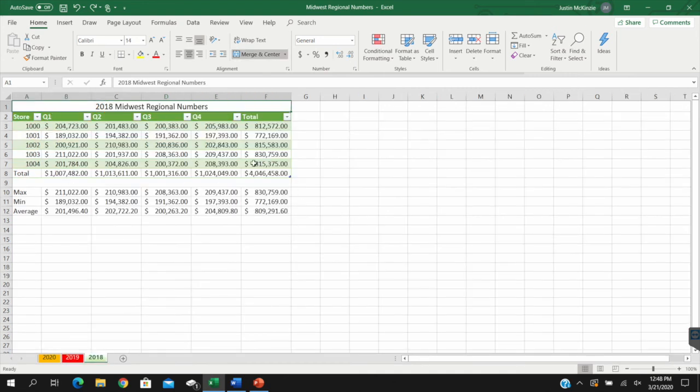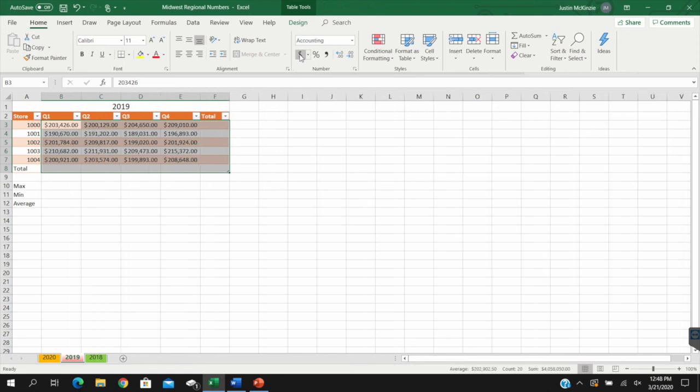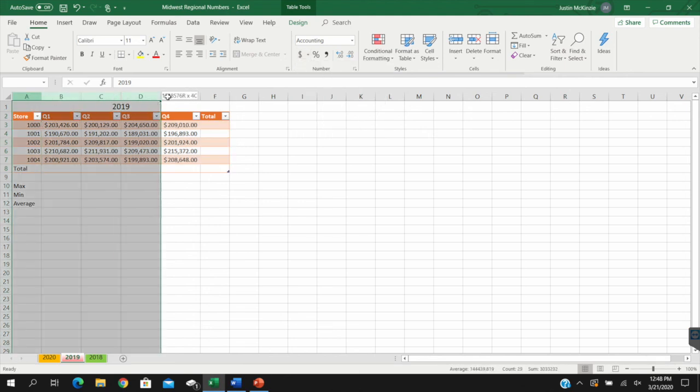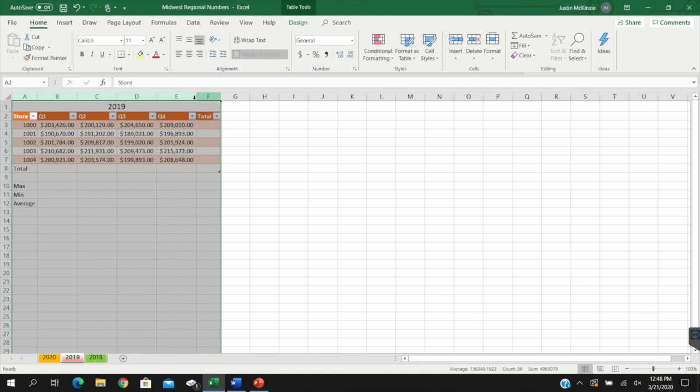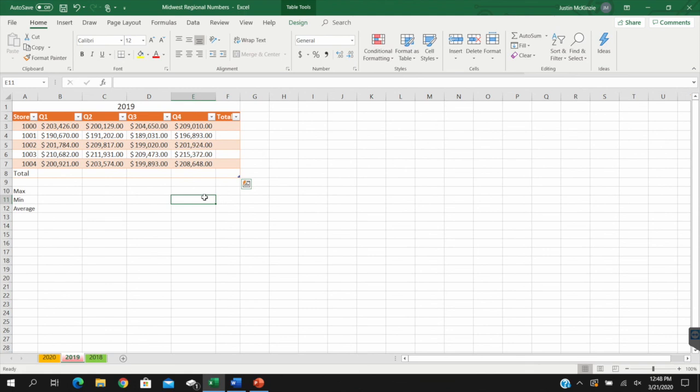Next, you see how nice and clean this is as far as size? We need to adjust the size, but before we adjust the size of our columns, we need to format all of our data. So we're going to highlight our data, and I'm going to go up here to the $, and I'm going to click that for accounting. Now what this did was English, United States dollars. So now what I want to do is just highlight A through F, and I'm going to double click to automatically format that size. As you can tell, that still looks a little bit smaller, so what we need to do is we need to up our font size to 12. So that's a little bit better.